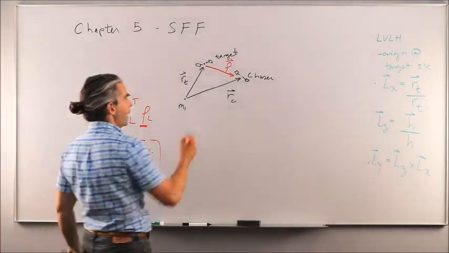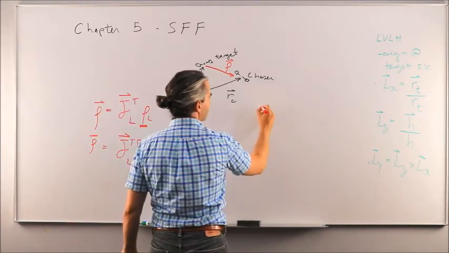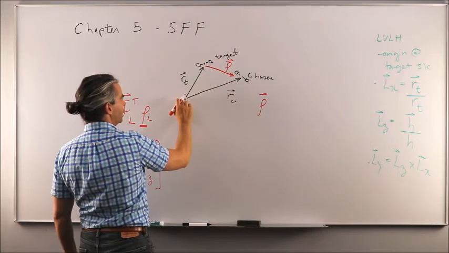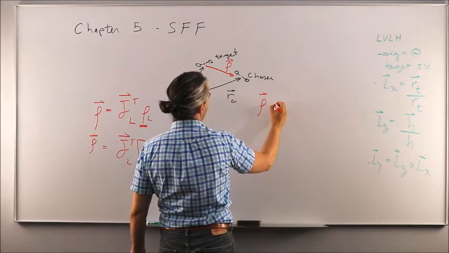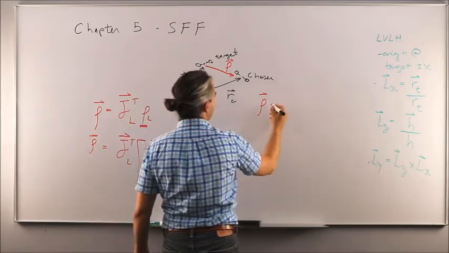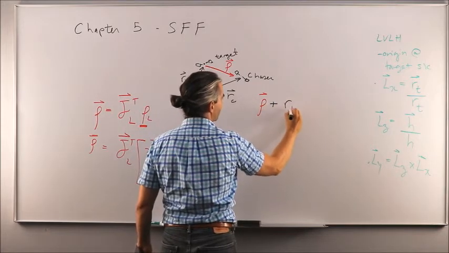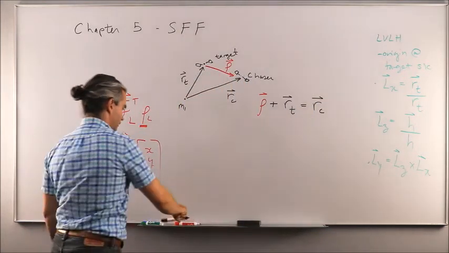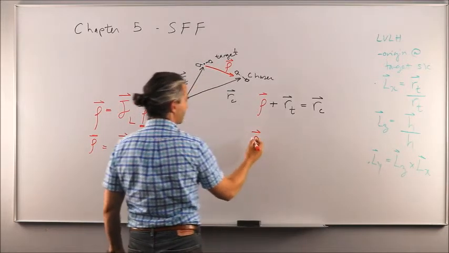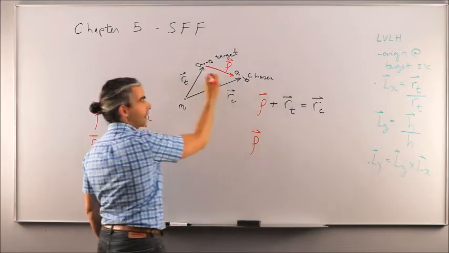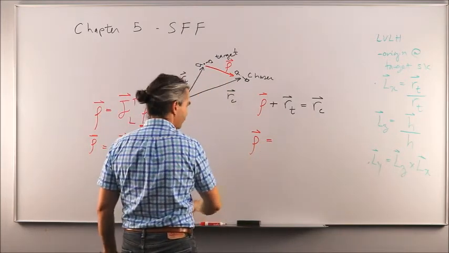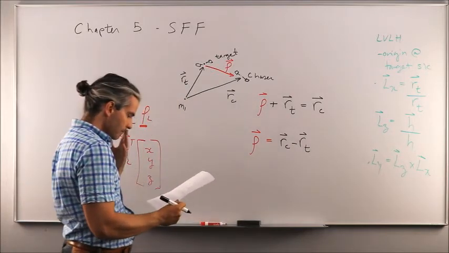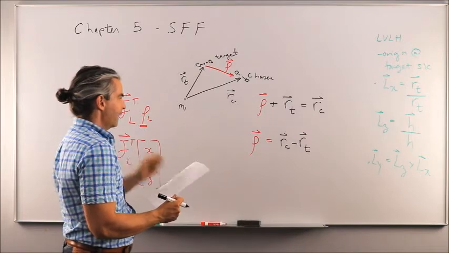Now that we know that, we can also go back here and look at the position vector itself and how to obtain it from those two position vectors from either spacecraft all the way to the primary body. And then we're going to say that rho plus RT, or RT plus rho, doesn't matter, is going to be equal to our chaser spacecraft position vector, like that. Or in other words, that rho vector, the position of the chaser spacecraft with respect to the target spacecraft, is simply going to be equal to RC minus RT, like that. Okay, same thing.